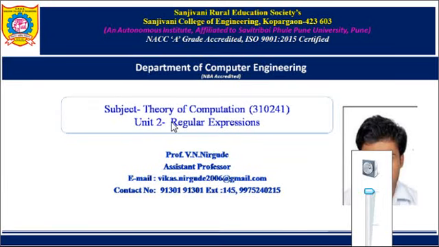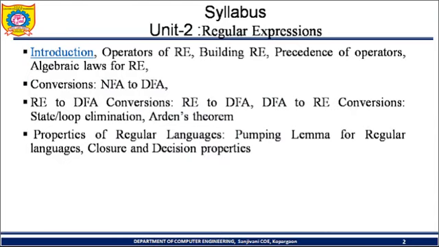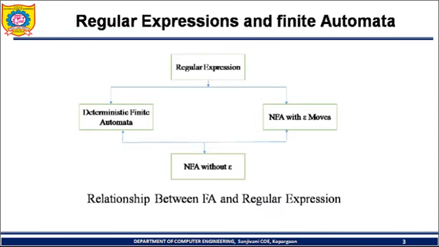Yes, welcome to all. In today's lecture, we are going to discuss the point related to the regular expression, that is how to convert the given regular expression into its equivalent finite automata. Here in this diagram, it will show the relationship between finite automata and regular expression. So here you can see we can convert the given regular expression into its equivalent NFA with epsilon moves, or we can convert it to the NFA without epsilon moves, as well as we can convert the given regular expression into deterministic finite automata.